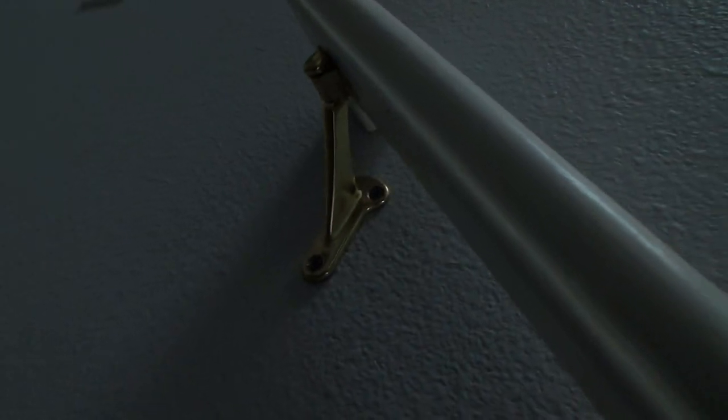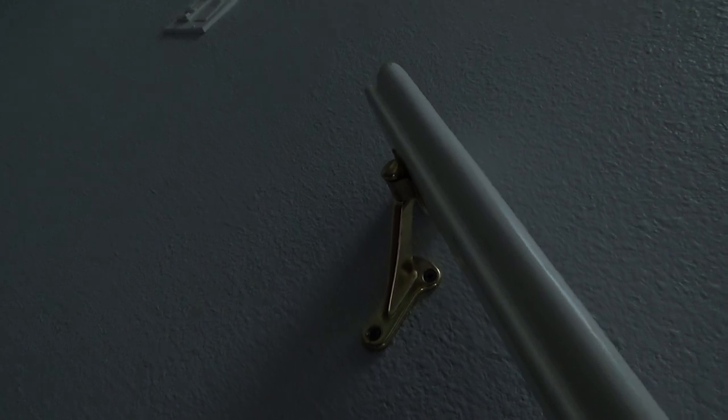I don't want to just fill the dings with caulking and try to paint over it — it's never going to come out right. There's a spot on the back side too. I'm going to take the brackets out and replace them with some colored ones to match everything else. I'll take this out into the garage and lightly sand it, then use water putty — rock hard water putty — you put it on, sand it down, paint over it, and you can't even see it. And it's cheap.